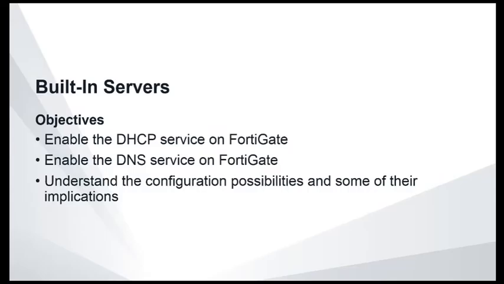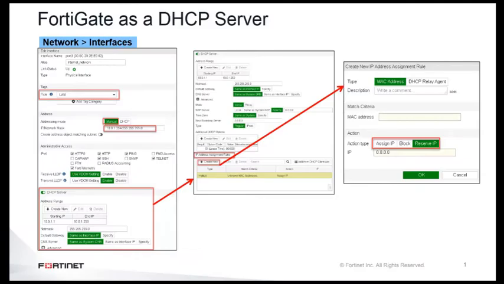After completing this section, you should be able to achieve the objective shown on this slide. By demonstrating competence in implementing the DHCP and DNS built-in servers, you will now know how to provide these services through FortiGate. Wireless clients are not the only ones that can use FortiGate as their DHCP server.